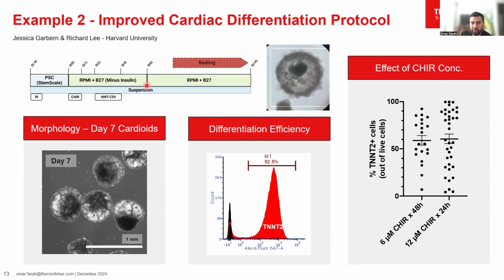By day 6, we no longer have any small molecules in the culture, and we now re-add the insulin that was missing before. So we add a B27 with insulin from day 6 to day 14, and the goal here is to specify cardiac cells, which do need insulin in order to properly mature. Eventually, in those 2 weeks, what you'll see, and I have to keep jumping from laser pointer to stuff, are these really cool organoids that specify and beat.